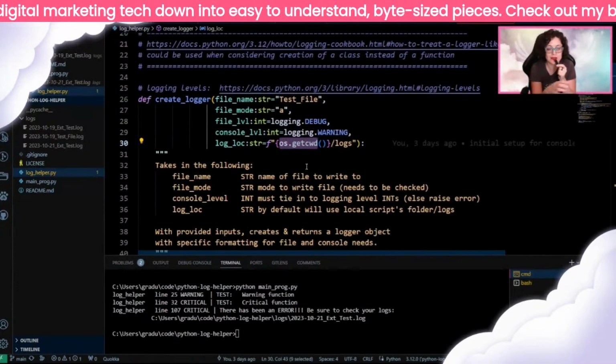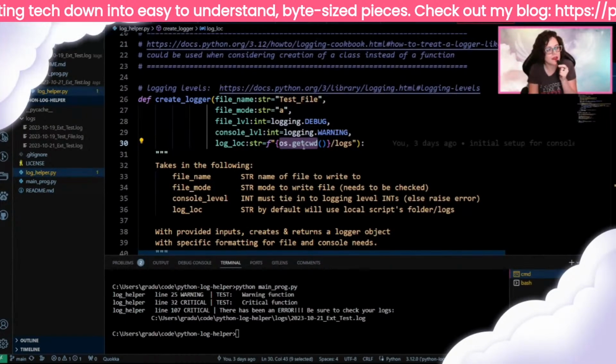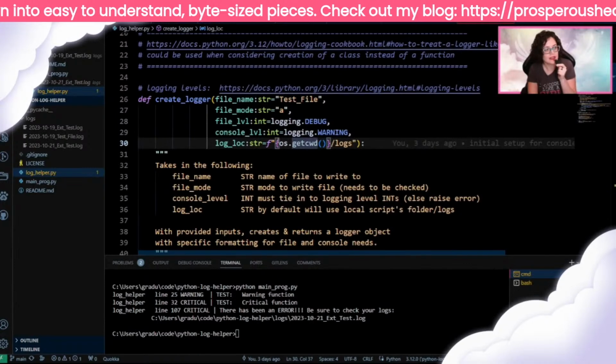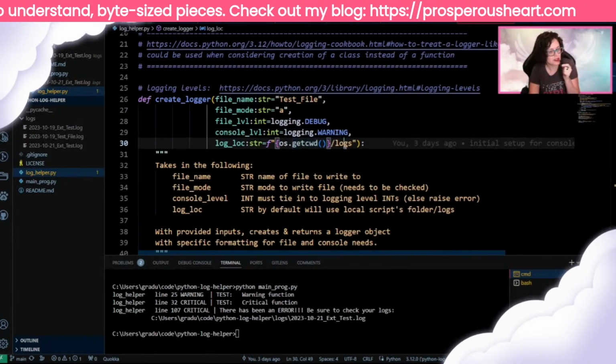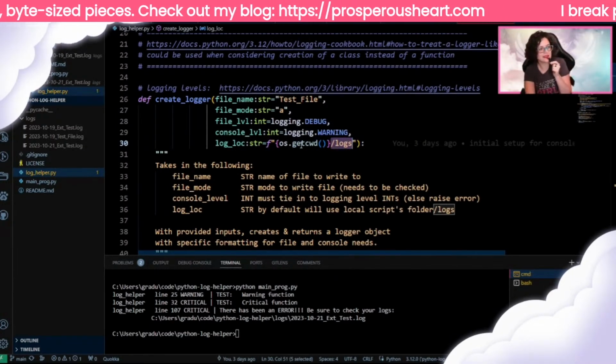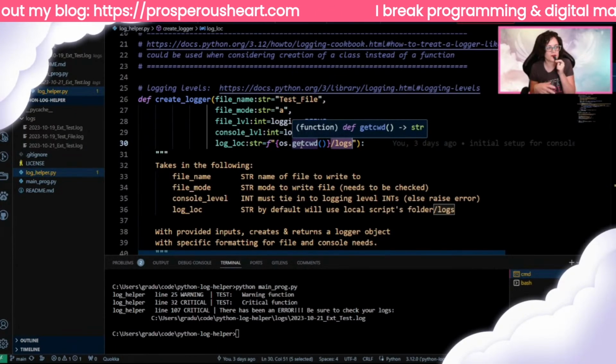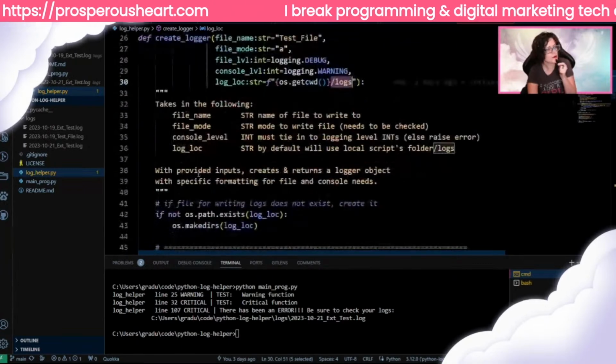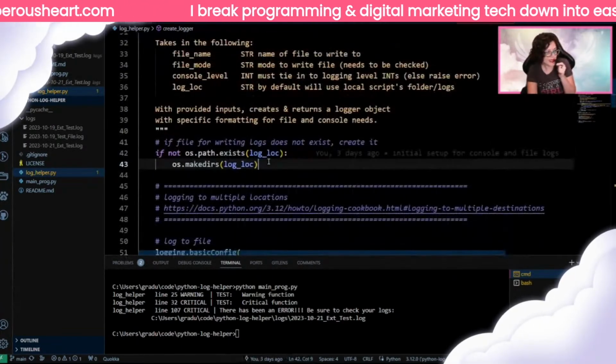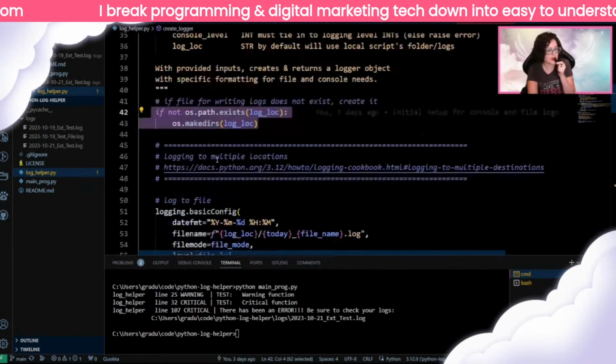So os is a Python module, and get current working directory says current place /logs. So this is basically by default looking for this location for the folder. As you go through this, it's going to check, hey, does it actually exist? If not, it's going to make it.